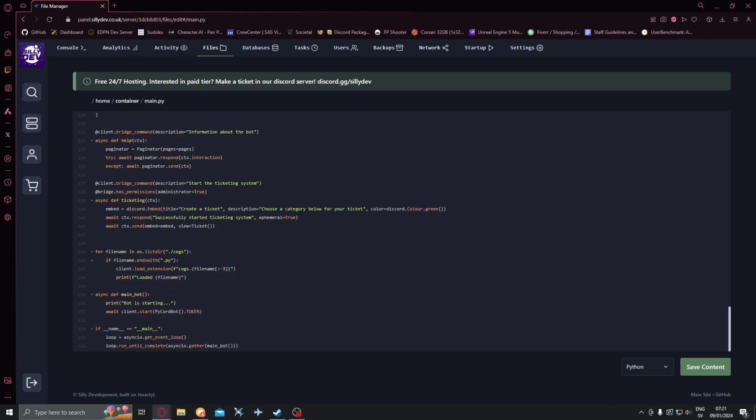Then we'll go to files here again and to the main.py. We're going to do this in the main file for now. So down here we can just put a comment, economy commands below.